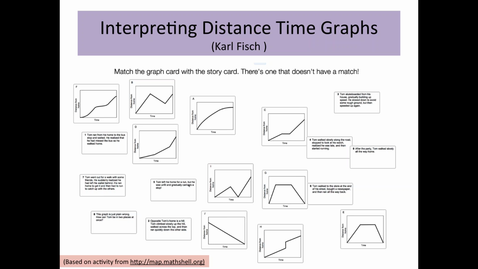For example, there are some great card sorts on the map.mathshell.org site. This one was about interpreting time and distance graphs, where students have to match a situation to a graph. In one like this, Karl has made it so that he even tells them there's one card that doesn't have a match, again to encourage students to think hard. That's one strategy: to have a card or two that may not fit and have students realize that along the way.